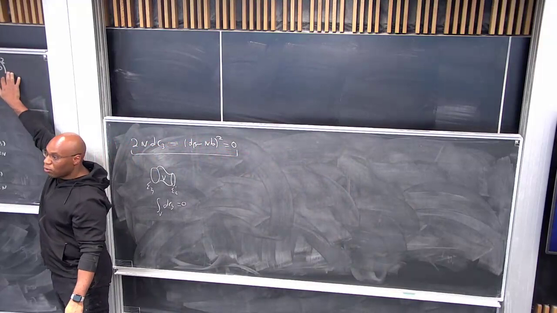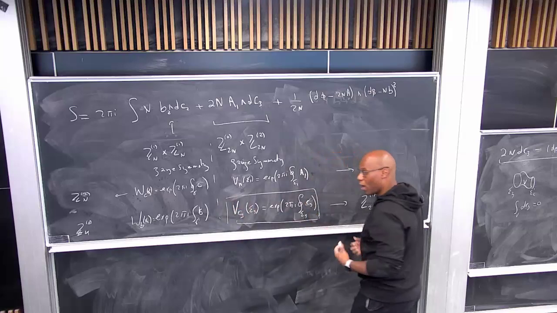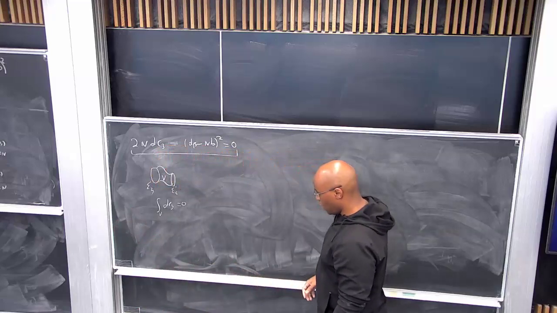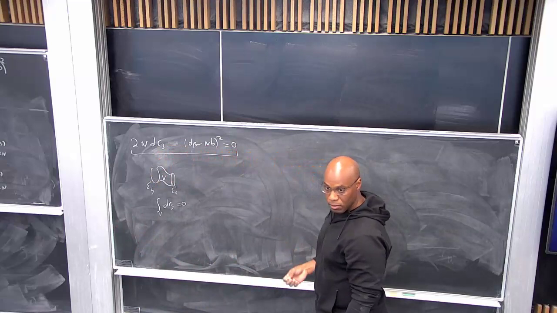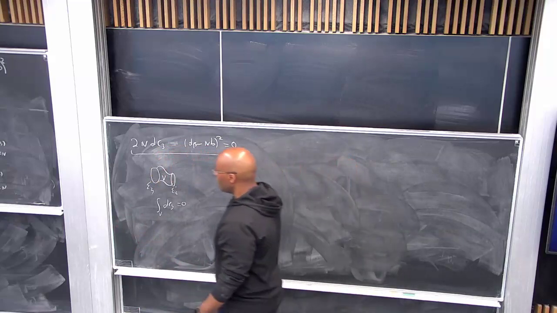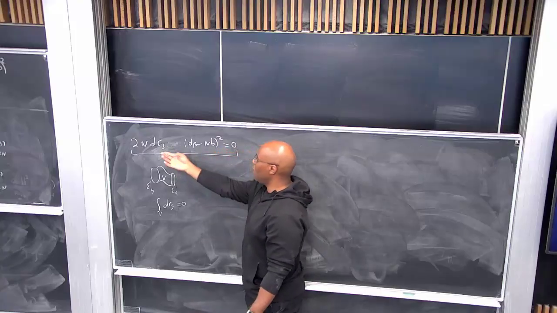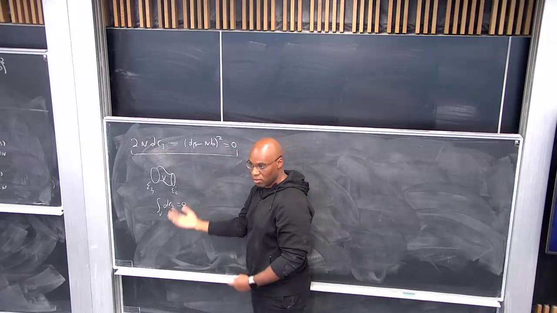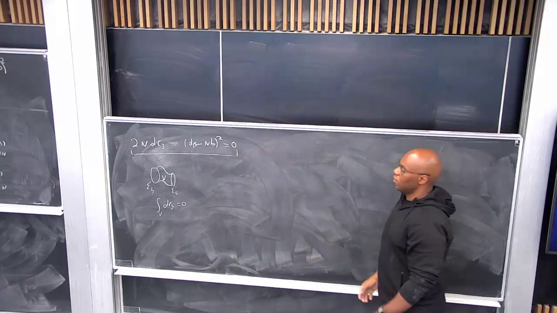Because this is no longer true once I add this interaction term, I need to modify this operator in some way if I want to keep it as an operator of the theory. I could ask, does it survive? What happens to it? Does it need some modification? If so, how? Whatever this modification has to be, it has to be consistent with the fact that the new equation for the C3 potential, 2n dC3, is modified by this. Okay. Any questions? Good.